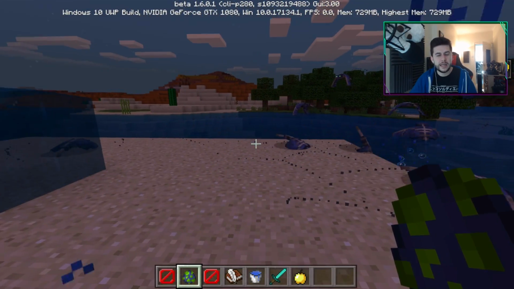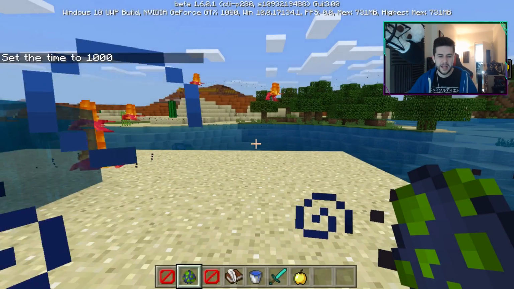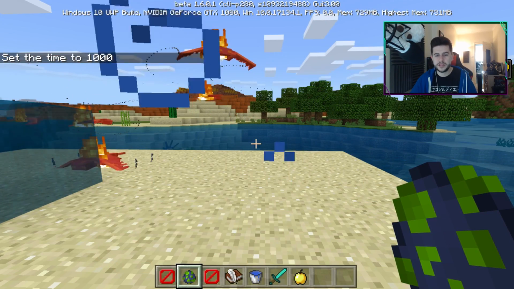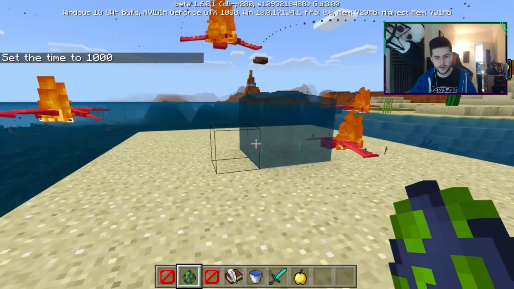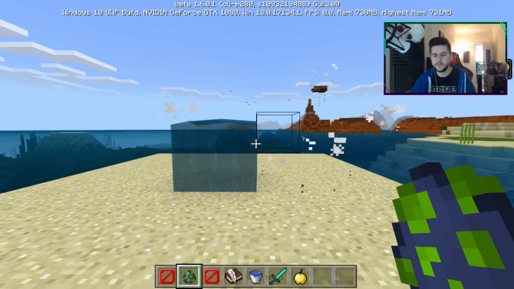They are undead mobs. So if I do /time set day, they will burn in daylight. They're like any other undead mob. They will simply just burn in daylight, okay? So if you want to be really evil to them, they will die if you mess around with them.